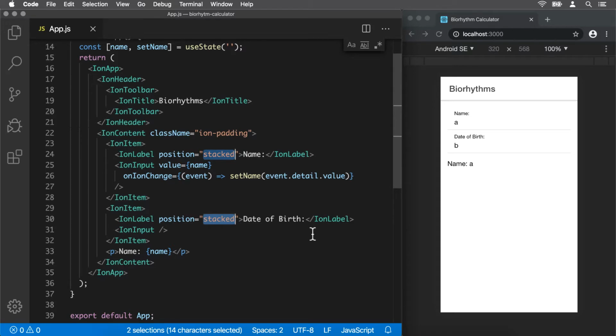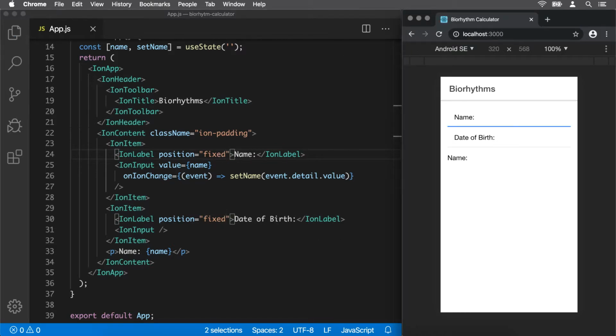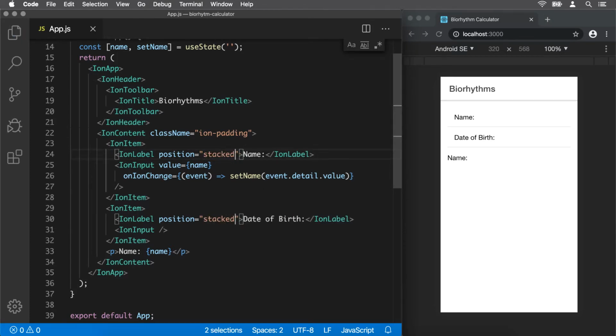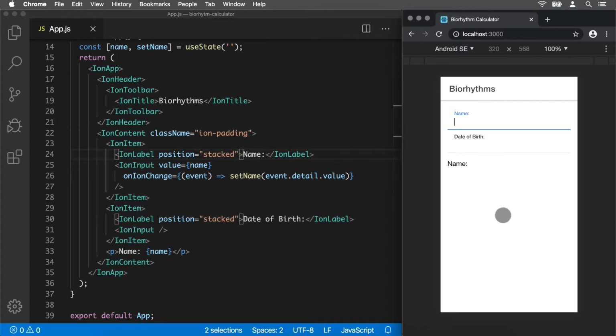Which one to use is a matter of preference, but it's worth keeping in mind that when developing mobile apps, the space on the screen is limited. And if we choose fixed labels, that may limit the amount of text the user can see. Imagine if somebody has a fairly long name, it may not all be visible in this input box. So personally, I tend to prefer stacked labels because they allow more space for the input itself. Of course, it depends on what your specific fields do. I'm talking in general here.